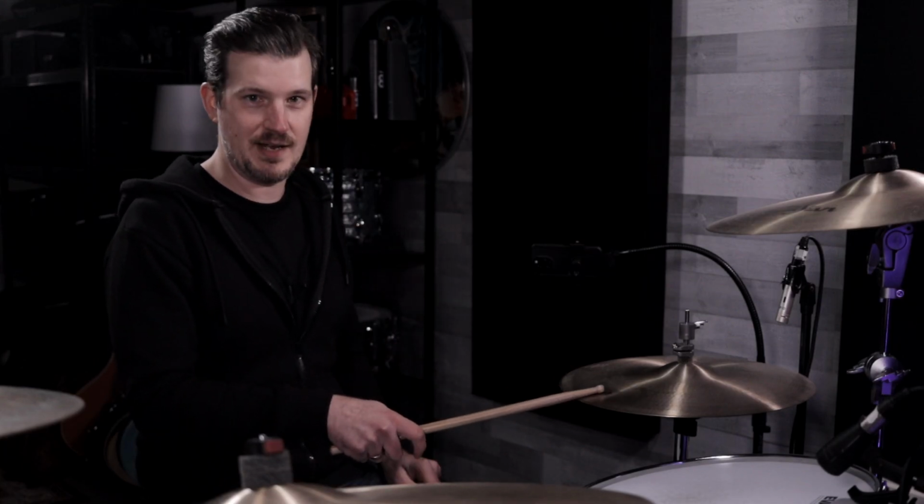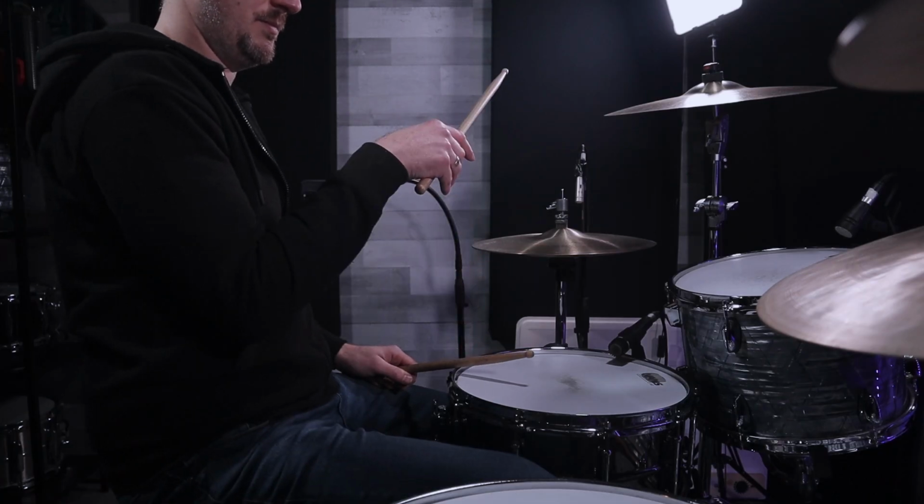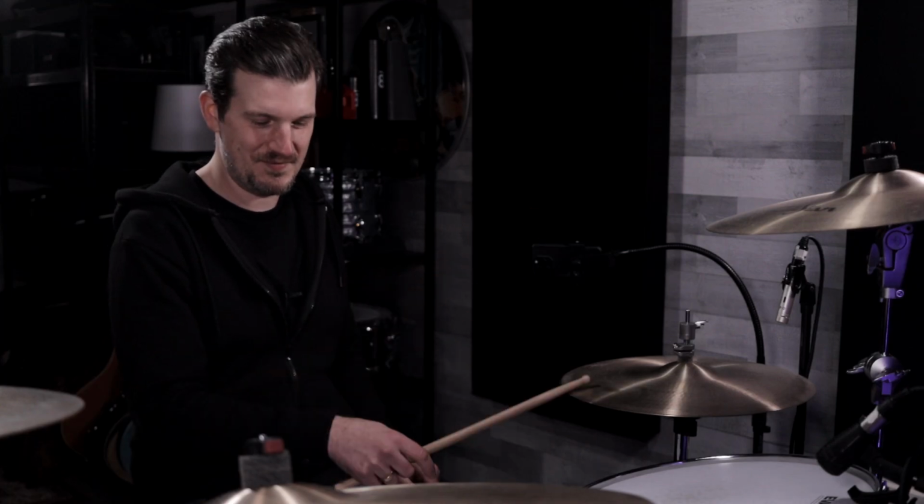think of the very first thing that you have to do before you even play a note, right? Before you can play that first kick and hi-hat, you've got to lift them both. Now, if you lift them both together, then they should land down together, right?